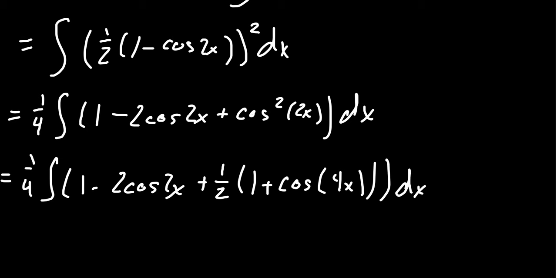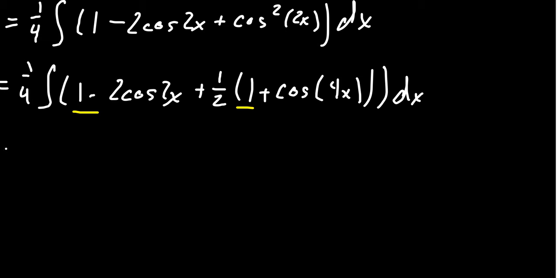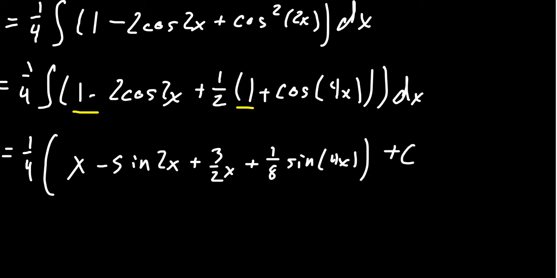And so now we're in a situation where we could integrate cos(4x) very similar to cos(2x). There are some like terms you could combine right here because there's a 1 and a 3/2. You could combine those together. I'm just going to hesitate to do that in just a second. We'll just integrate it. The integral of 1/4, well, the coefficients out in front. Now we have to integrate 1. Integrate the 1, that becomes an x. Integrate the -2cos(2x). That becomes a negative sine of 2x like so. And then you integrate the 3/2. That'll be a 3/2 x. And then here we have to integrate a 1/2 cos(4x). That's actually going to give us a 1/8 sine of 4x like so, plus a constant. I kind of botched that last one, so let's be a little bit careful what's going on.